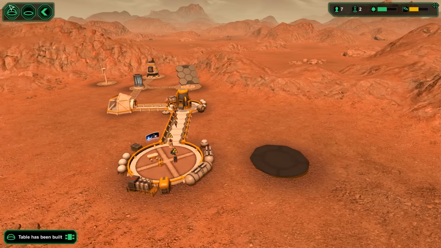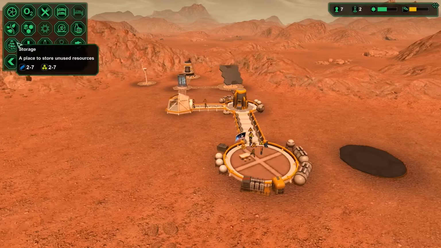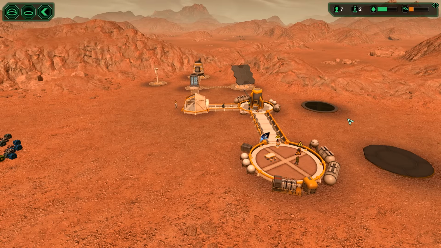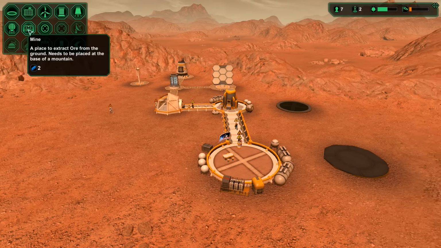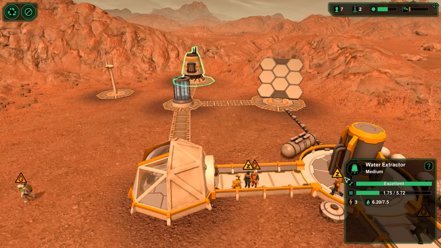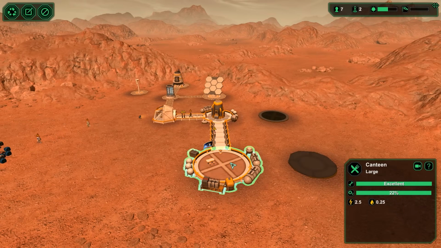We don't need a big dorm. And we need a processing. We need a biodome. Okay. Biodome? We can do the biodome there. That should be fine. Windmills. We need a mine eventually. So how much water do we have? 6 out of 7. Okay.